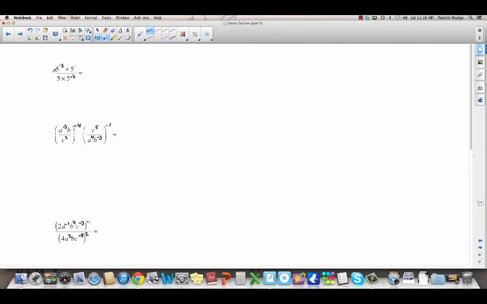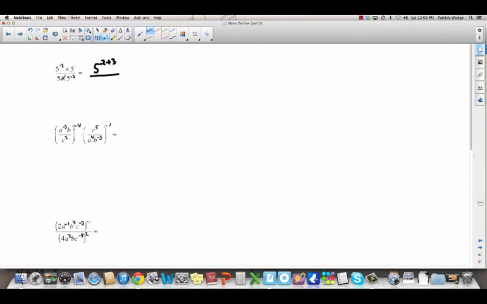Okay, I got a whole bunch of bases here of 5. When I see that and I see multiplying and dividing, I think I'm probably going to use my product and quotient rules. So in the top, the numerator here, I have 5 to the negative 2 times 5 cubed. Why don't I combine those? How do I combine them? By adding. So we're going to add negative 2 plus 3. I'll actually write it. Why not?